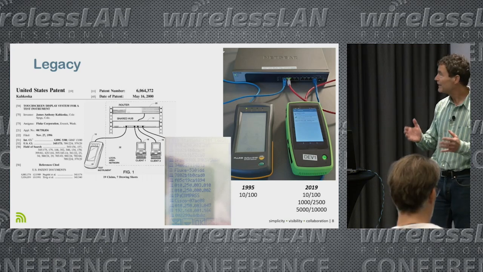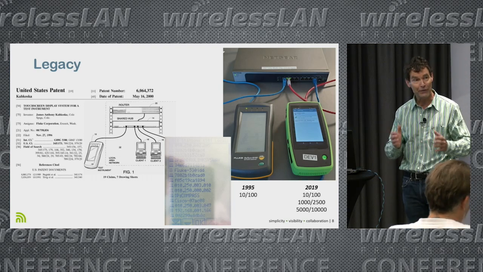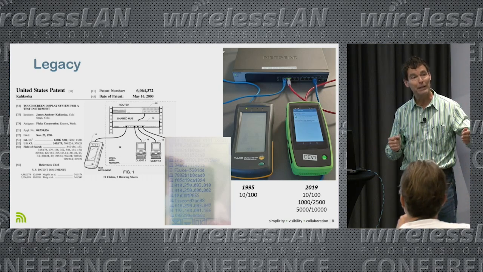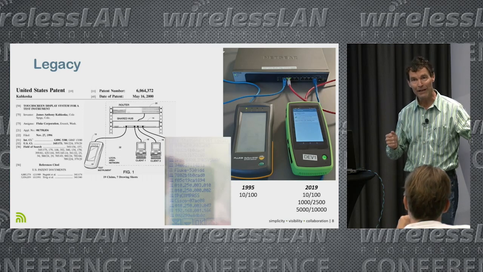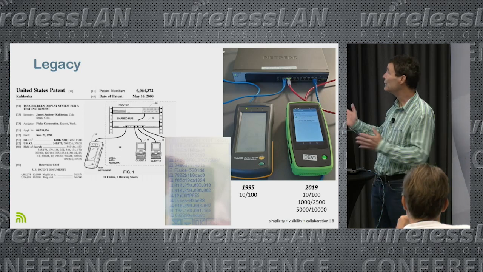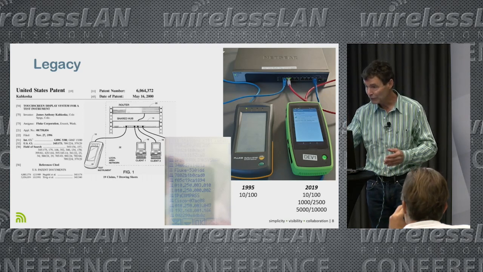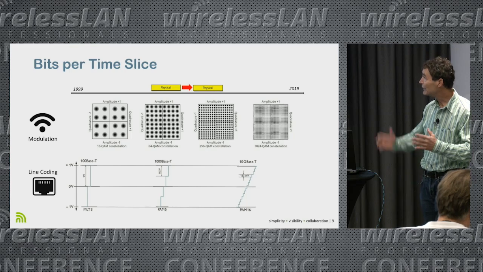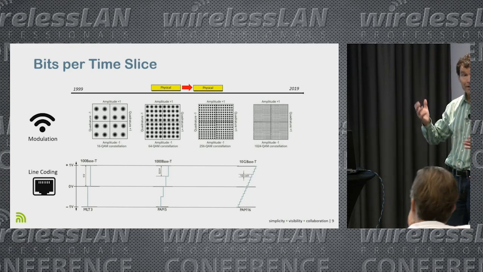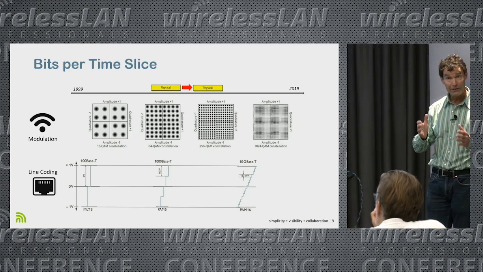This is really the amazing part to me of Ethernet and Wi-Fi, that you can get an old B client and run it on a new AX AP. You can get an old wired client and run it on the latest, newest 10 gig wireline switch. A lot of this, as we go through time, is the amount of information that's being packed into a time slice.